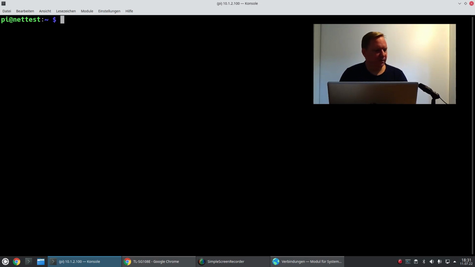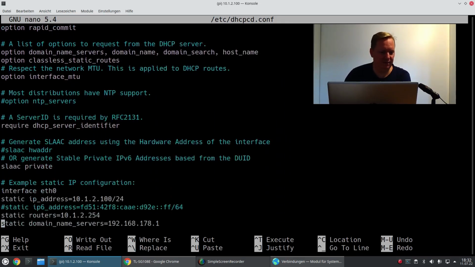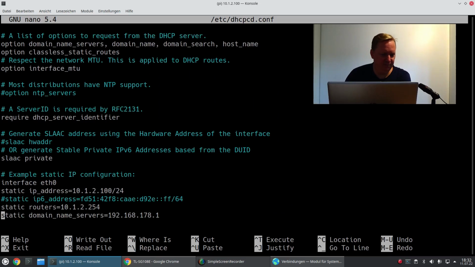So now I'm connected to the Raspberry, and I've configured the static IP address using this dhcpcd configuration file.